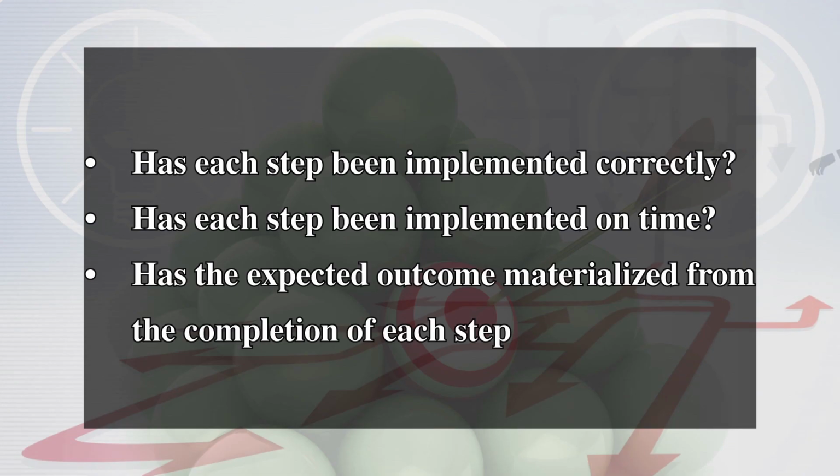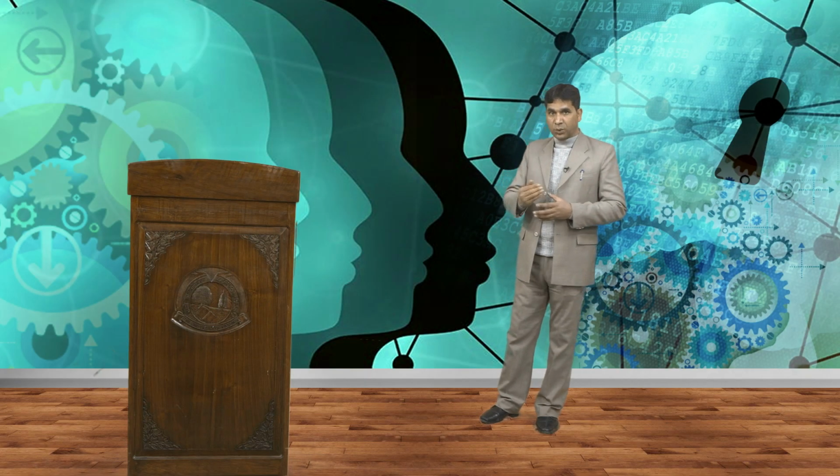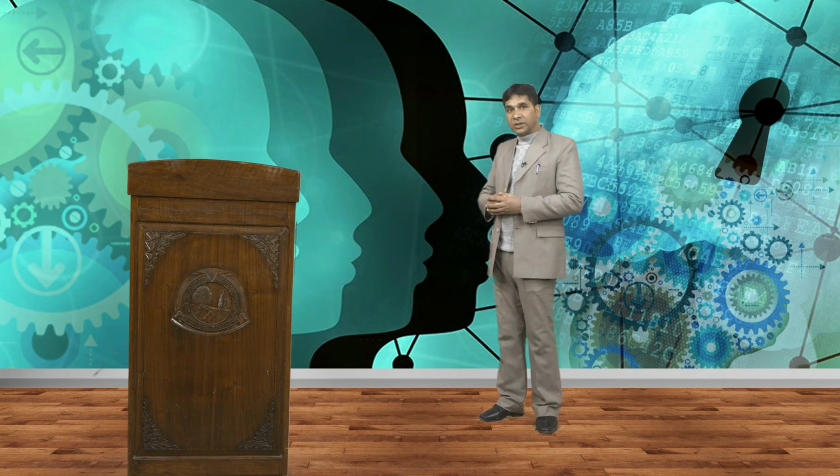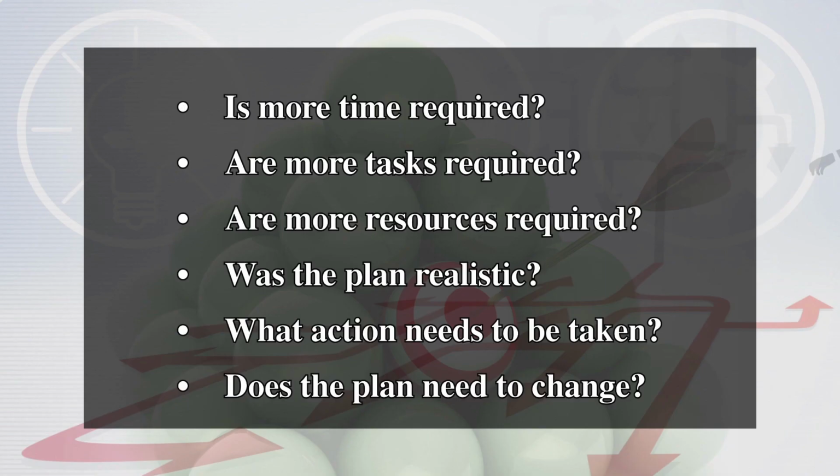Has each step been implemented correctly? Has each step been implemented on time? Has the expected outcome materialized from the completion of each step? Based on the answers to the above questions, the following questions may need to be considered. Is more time required? Are more tasks required? Are more resources required? Was the plan realistic? What action needs to be taken? Does the plan need to change?